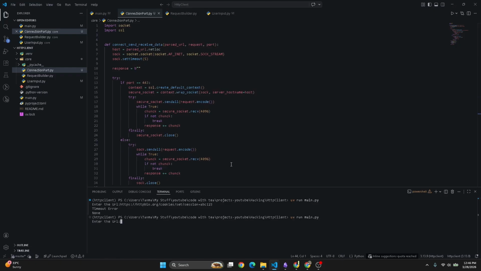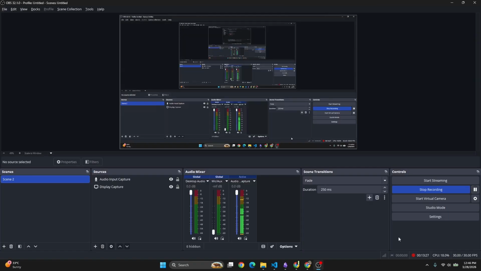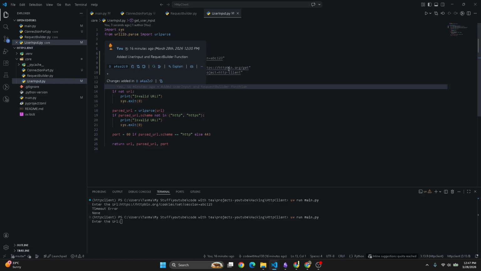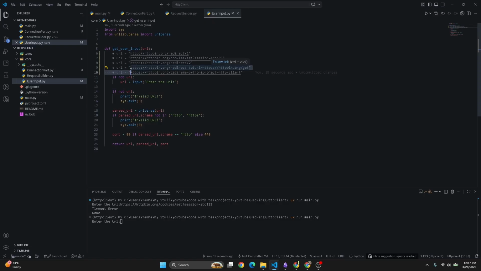I'm going to run again, and this time I have some other URLs which I'm going to paste, so I can check and test it. Let's just take one of these URLs like this and paste it in here.